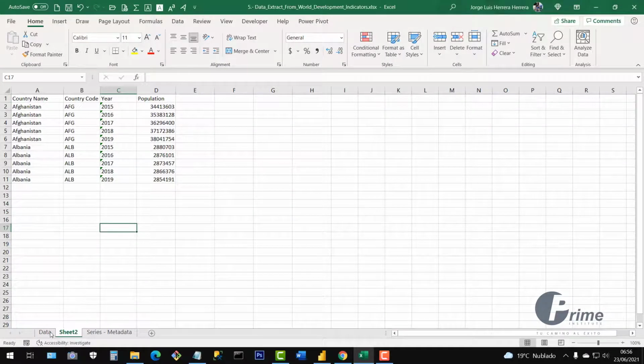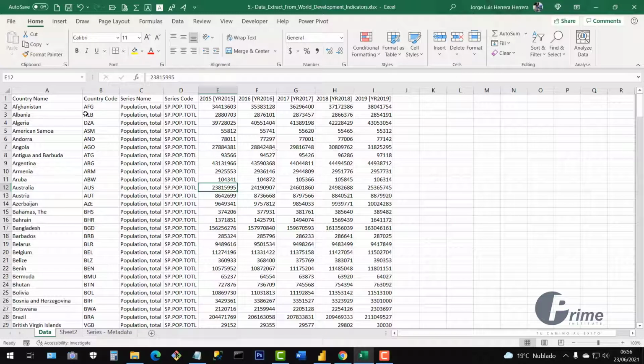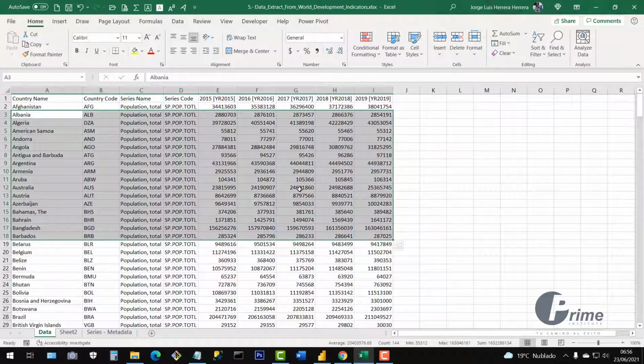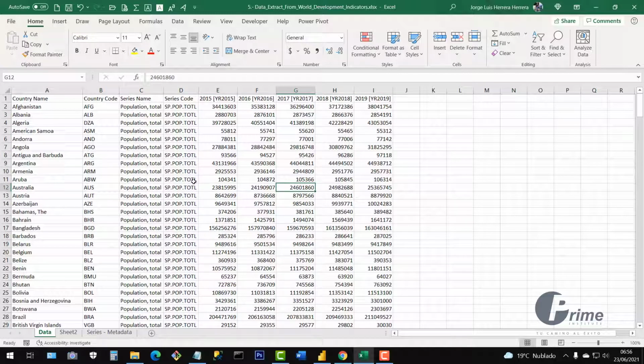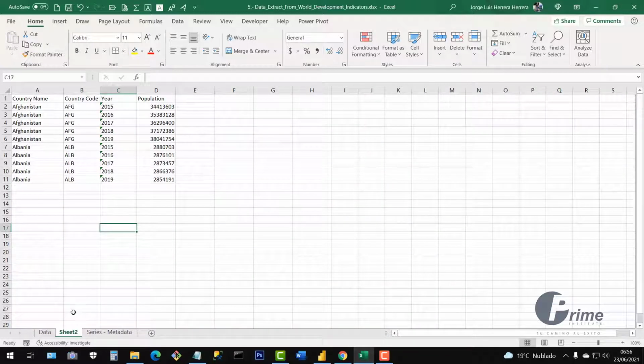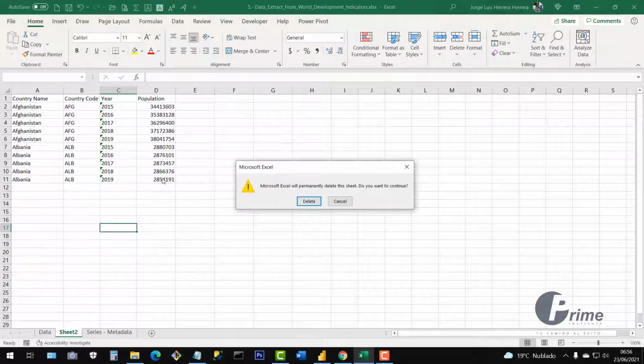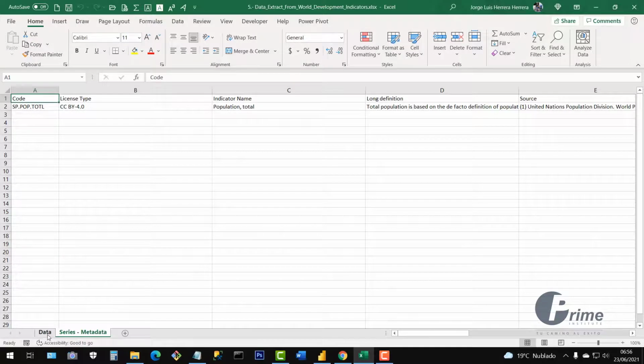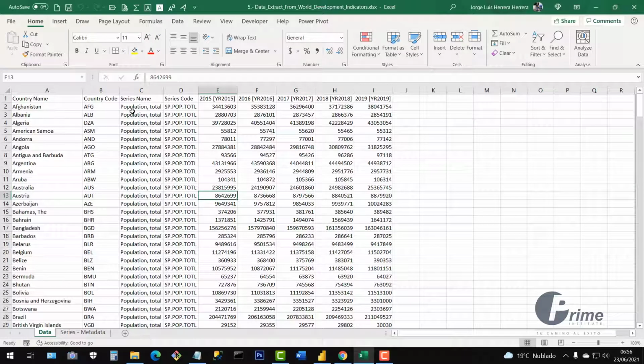I could do it also with macros, but the point is not to perform a macro with that. But Power BI will do that in seconds. And that's the purpose of this topic, working with Power BI, so that I can turn this information into well-structured information, standardized, ready to analyze. So I have to bring all this information to Power BI. So here, I'm going to delete this sheet. I just wanted to show you how could I do it from Excel, and it's not good. So I'm going to save the information here.